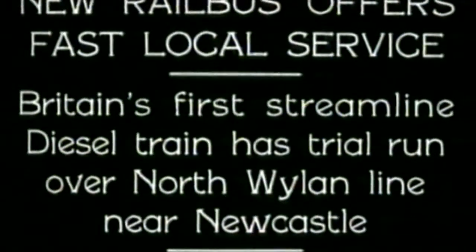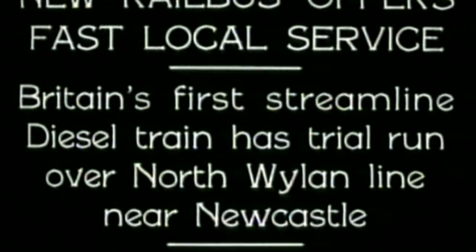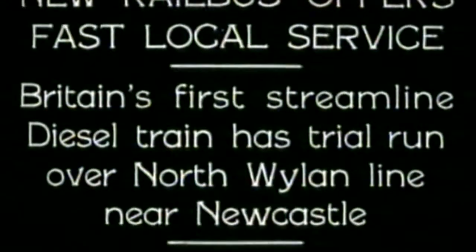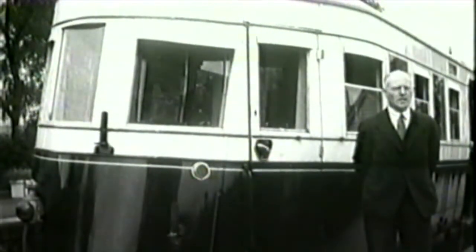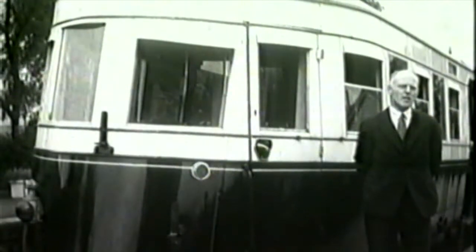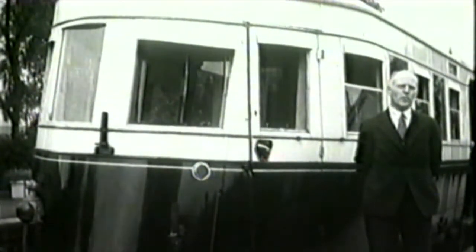In this second story, what is claimed to be Britain's first streamlined diesel train — I'll keep quiet so that you can hear the genuine sounds of this 1930s diesel. This is the new Armstrong Hookworth diesel electric rail bus, the first of its type to be built. It brings to the inhabitants of the country towns and villages the advantages of an electrified railway, and allows the railway companies to compete with road traffic and provide a service of light trains at frequent intervals.